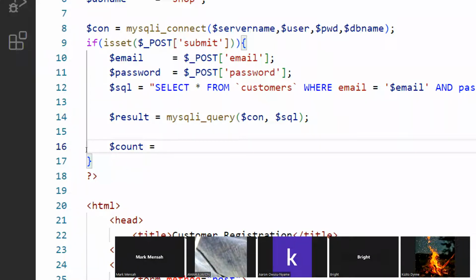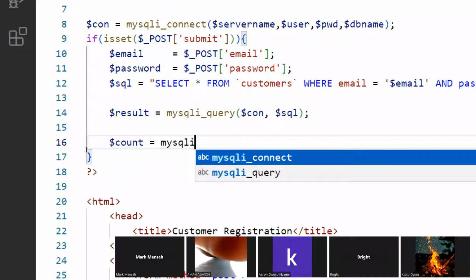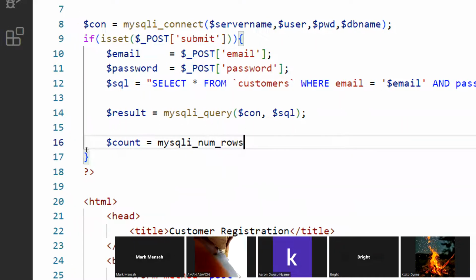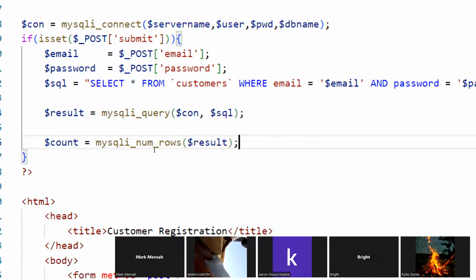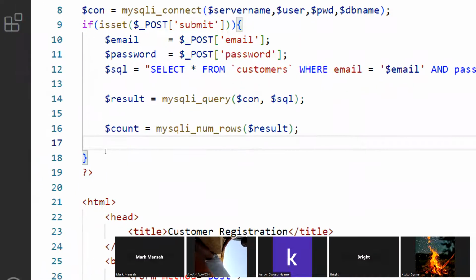So I need to count how many things that person went and found. And how will I do this? I'll use my SQL, I underscore num underscore rows. And this would take the value of what? Result. So this will tell me how many things the result found. And why is that important?